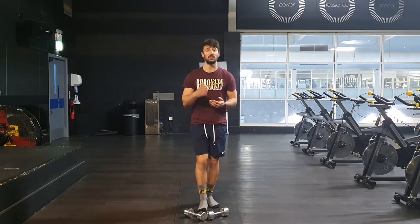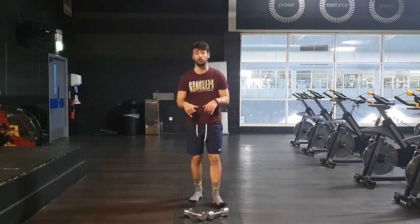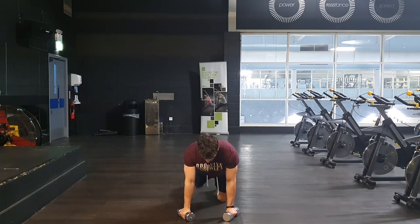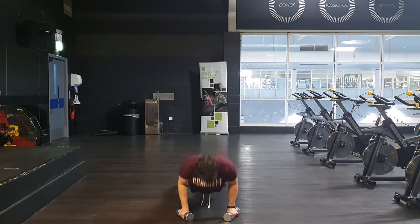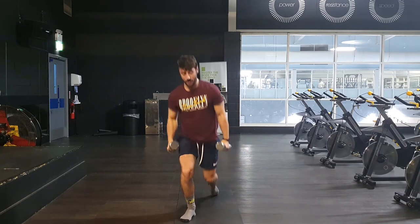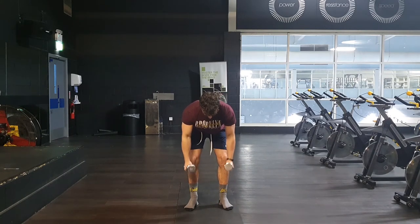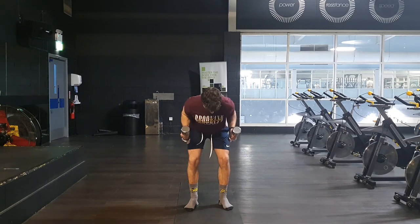That round should give you an indication of how this is going to feel as we progress. If there's anything that is painful or uncomfortable, stop and assess why that is happening. If not, we're ready to go — back down into that push-up position, six reps again. If you struggle with a push-up, feel free to go from the knees, but ideally we're coming up onto the toes. Core's tight, shoulders are back and down, we come down to push up. From there, up into that back wing row. Hips go back, arms come down towards the floor, core is tight, elbows pull back to my sides, out and down. Squeeze.